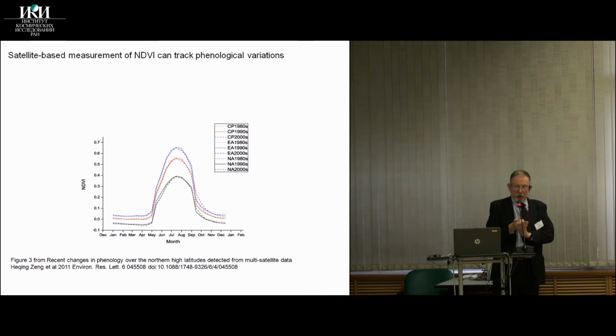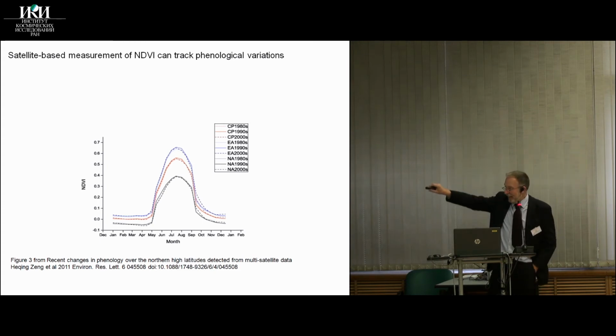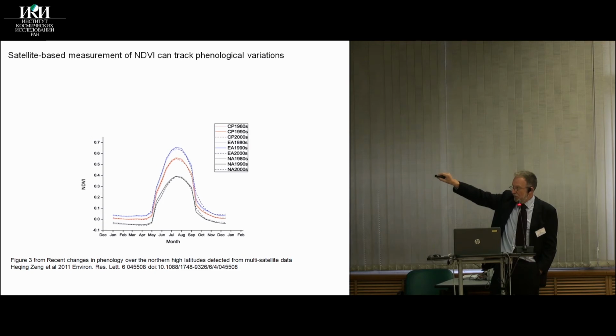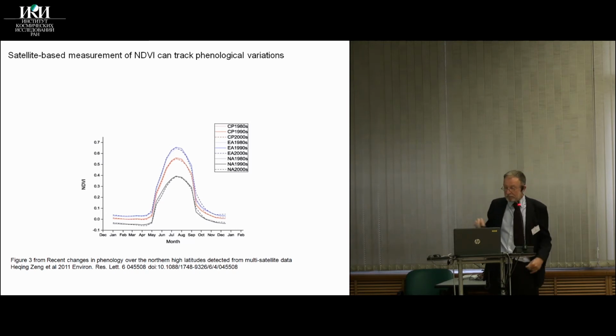Sergei also talked about phenology. Phenology is something that the use of the NDVI is particularly skillful at tracking, especially if we've got deciduous vegetation present. Here is a set of NDVI time series ranging from winter, December, through summer, June, July, August, back to winter again, for actually 3 different latitude ranges. So we see the phenological variation, we see winter, spring, summer, peak greenness, and back to autumn and winter again.